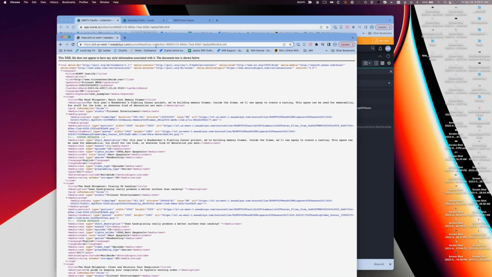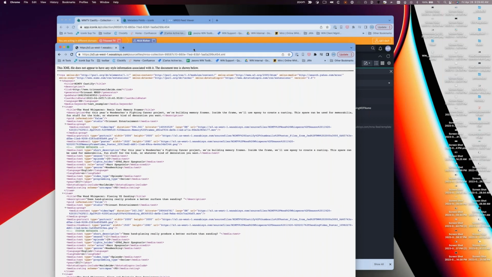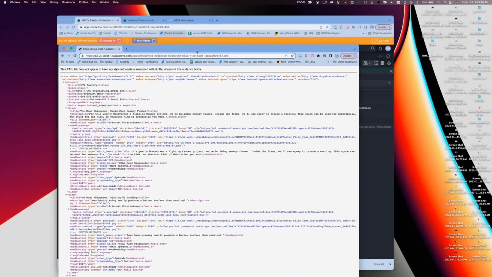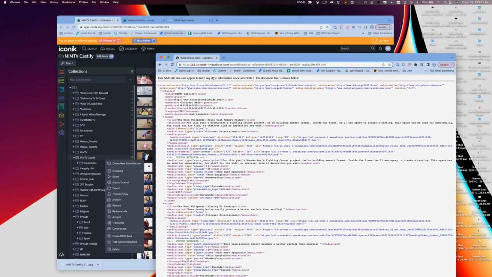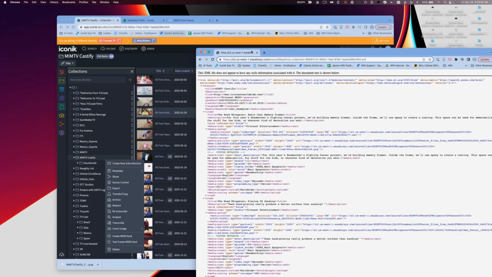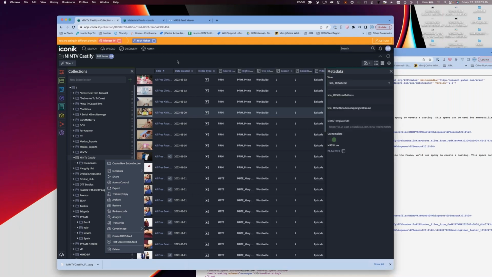So it's just MRSS collection dash and then the collection ID. That feed address is never going to change, so every time you execute create MRSS feed, it's going to update the existing address. You can set that to happen on a regular scheduled basis if you want, but by default, we just run it manually. Got it.